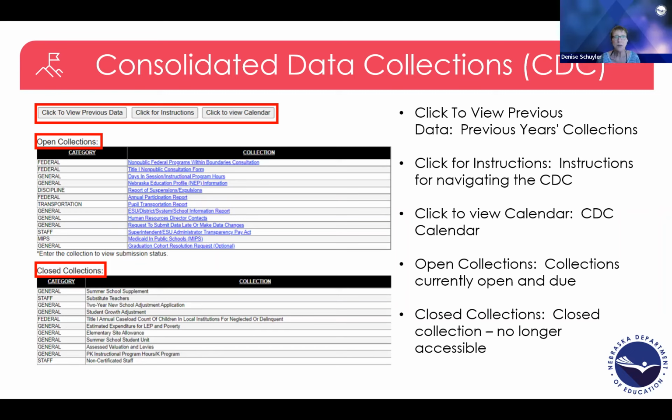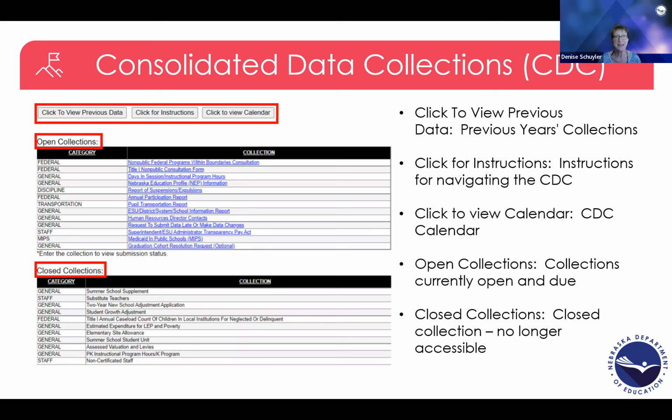The CDC also has an open and closed section, kind of like the portal has an available and online section. The open collections are the collections that are currently open and due, and once a new collection opens, it will automatically show up in that open collection section.